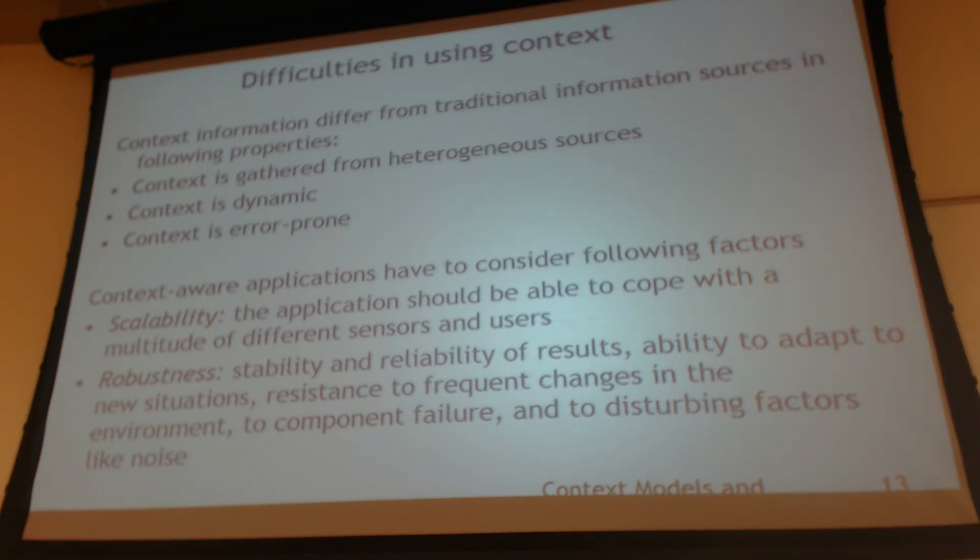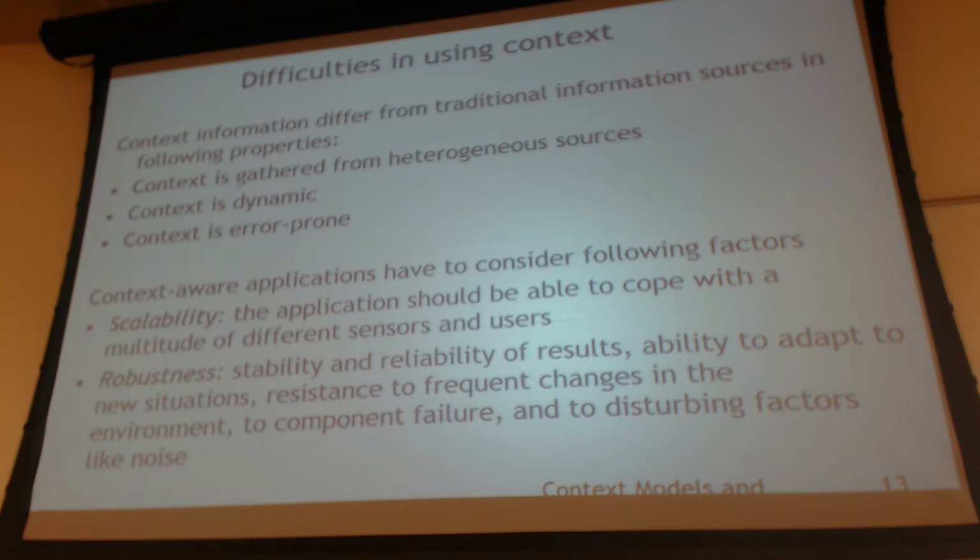If the application is not affected by different lighting characteristics, then the application is robust. And if it is affected by different lighting characteristics, then the application is not robust. So that is the basic meaning of robustness. You design something in controlled settings, and the moment you deploy in practice, those controlled settings go out of the window. Your application should still work fine. That is robustness. So scalability and robustness are very important factors for context server applications.